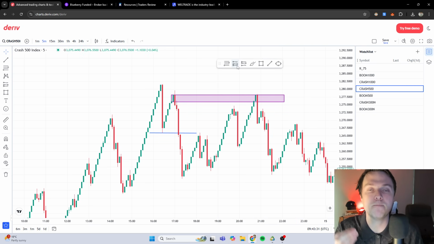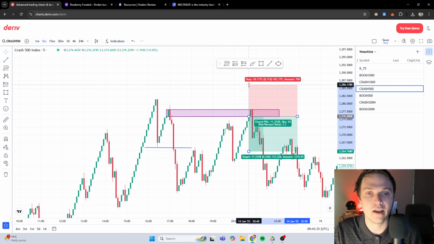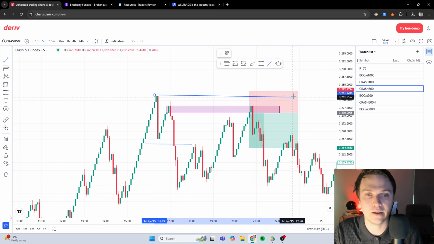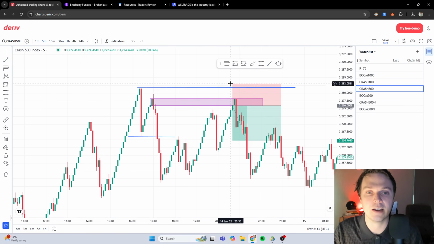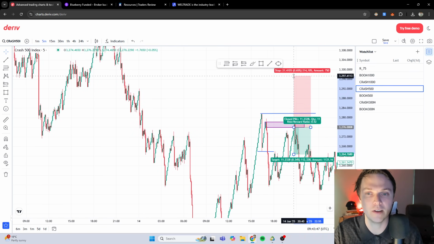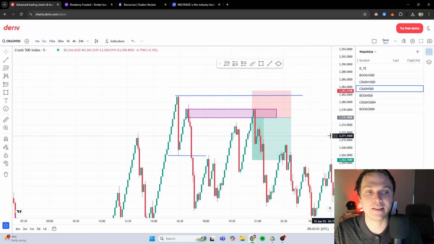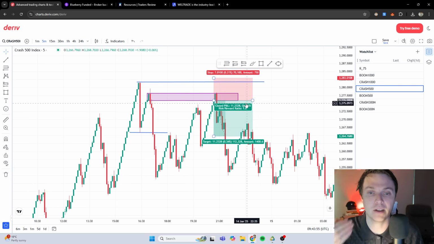Now you have a much more risk averse sell trade where you can place your sell there. A super tight stop loss above that high. So let's just mark out that high. Super tight stop loss just above that high. Now instead of having it above the order block that's somewhere over here, you have a much tighter stop loss. So now you can take a super great risk to reward trade on this type of pair.